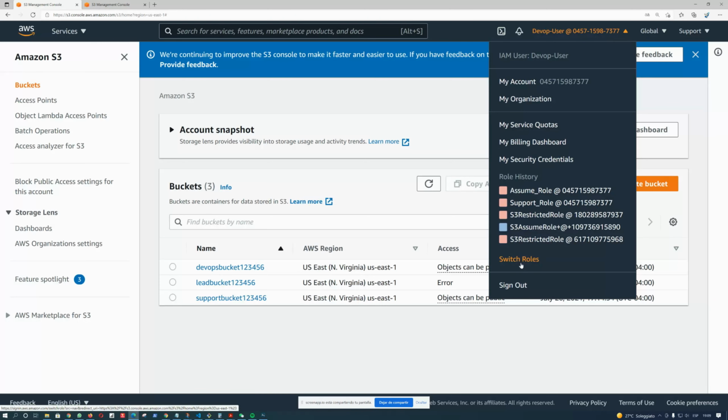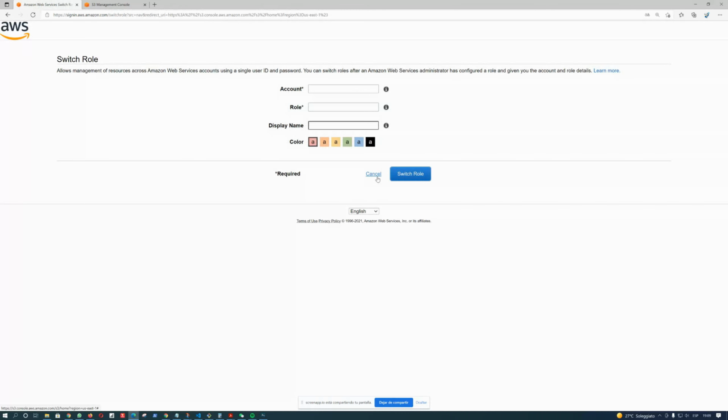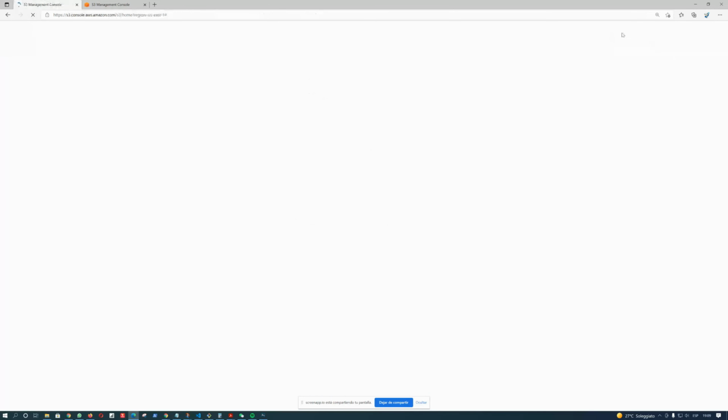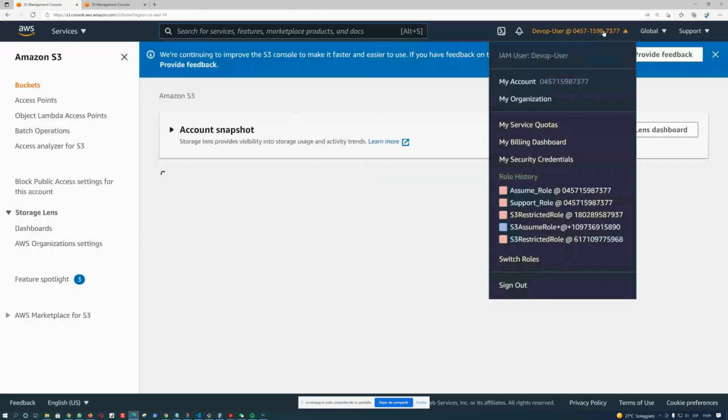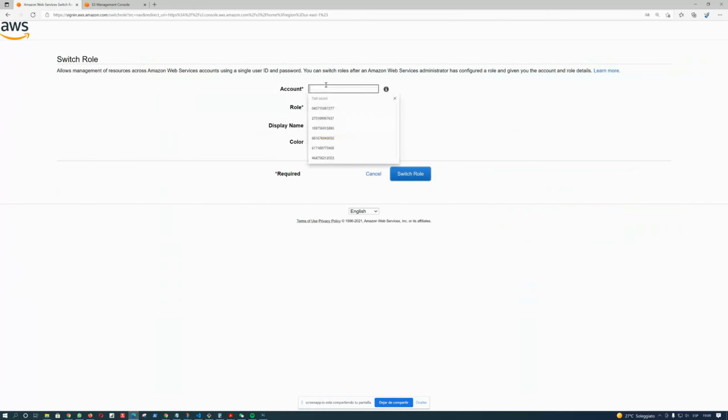We click on switch roles. Okay, sorry, we need to copy the ID, this upper ID. Then I click on switch roles. Here, we will write the name of the role we created. You can leave the display name blank. Let's put the blue color. Then I click on switch roles.